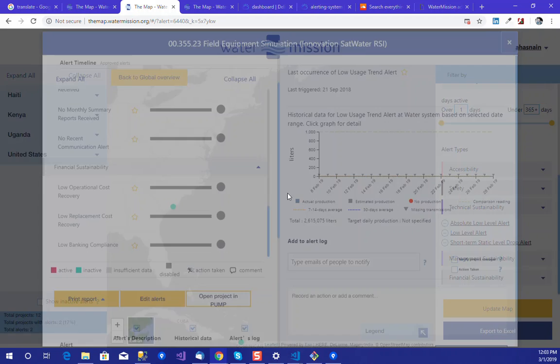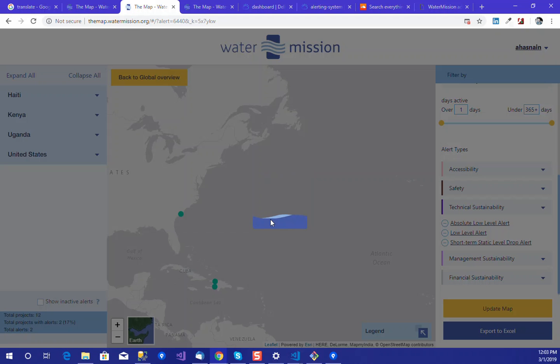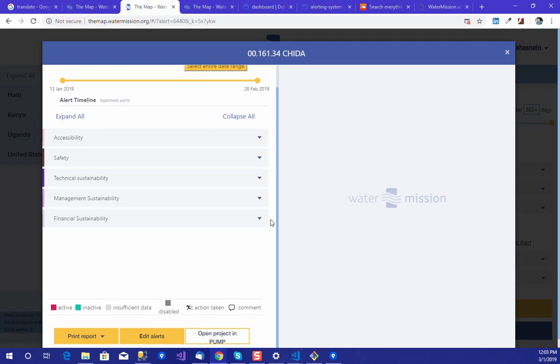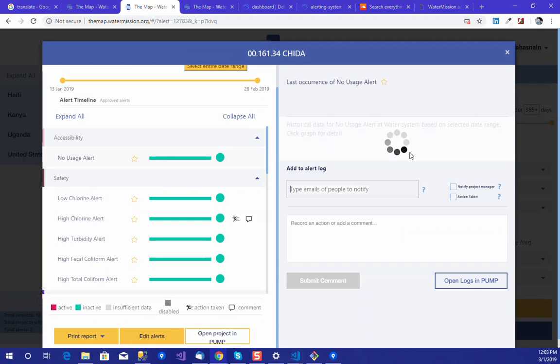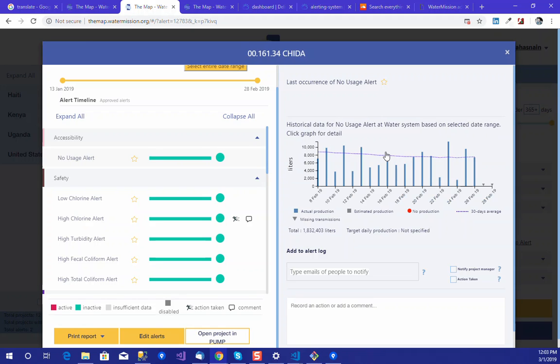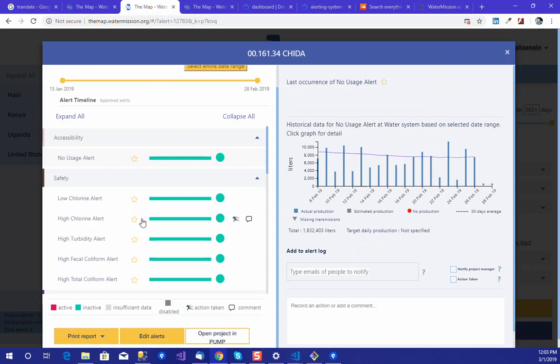Okay, so now we will go and open the Chida. Expand all, click on no user alert. It will go and fetch all the usage data and build the chart against SN20255.